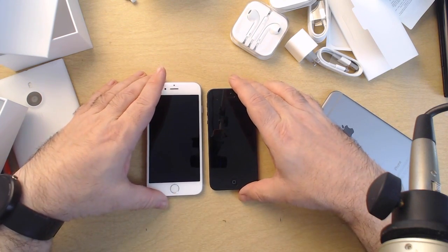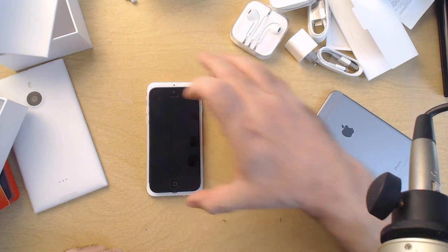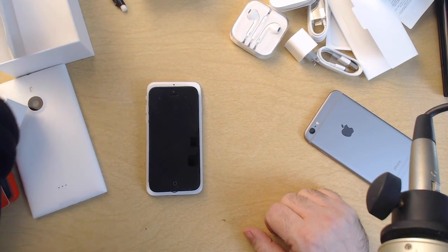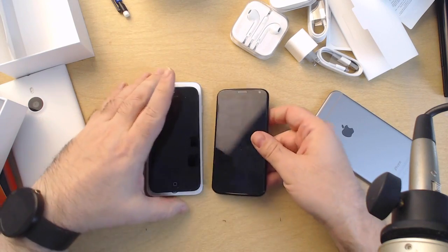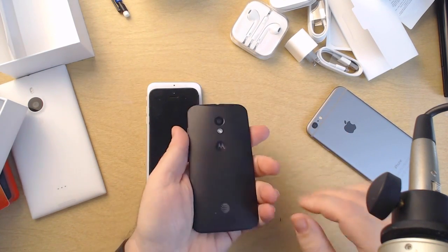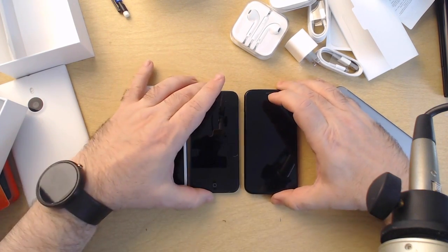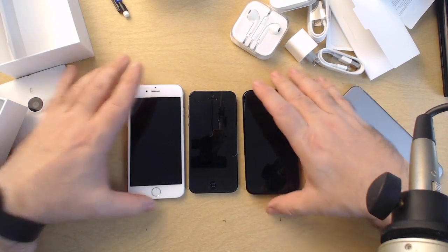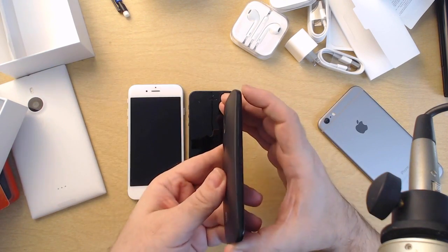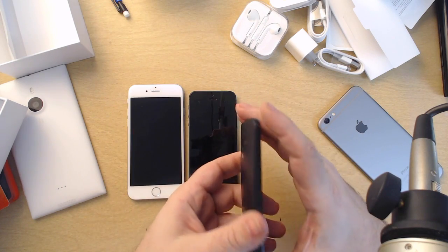Here is the size comparison. Again, it's bigger certainly, but it shouldn't freak you out. It's still the same proportions as it always was. Here's another 4.7-inch phone — this is the Moto X from last year — and that's pretty much the same size. The difference is that this has a nice smooth arched back, which is a real nice thing to hold.